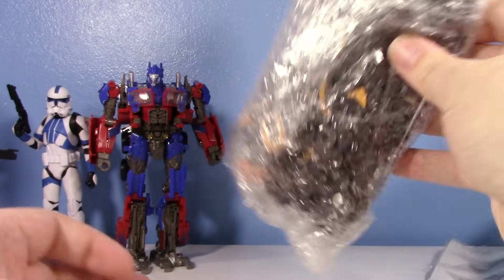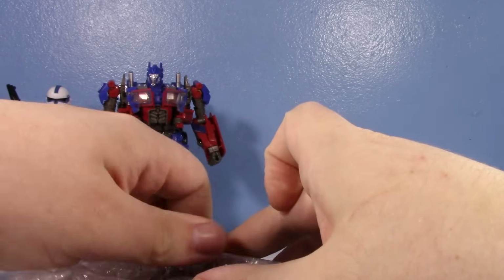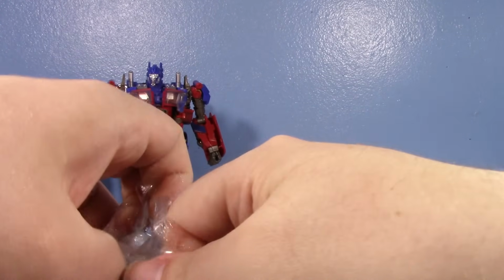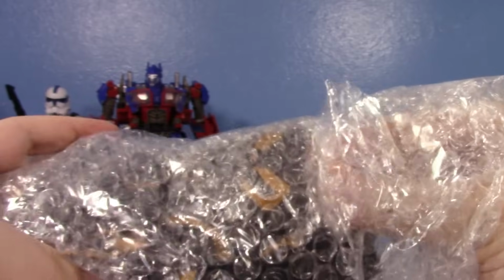But this is pretty exciting. Looks like he's oversized too. I figured he might be a little big. I saw this, and me being the Bumblebee freak that I am, I was like, hey, this seems pretty cool. I'm going to grab this next time I make an AliExpress order. And then the Clone Trooper people were like, oh, here's Kix. And I'm like, okay, let me order this.